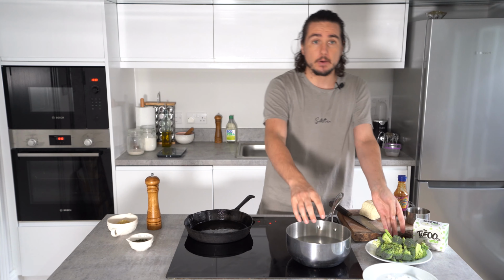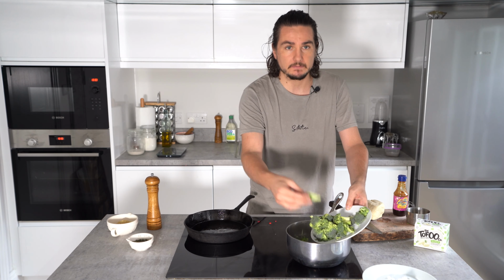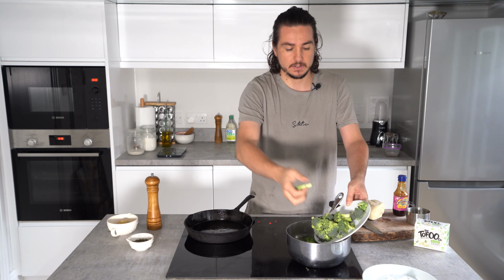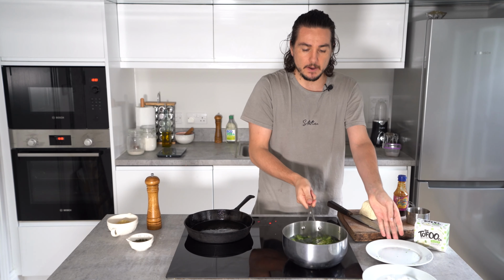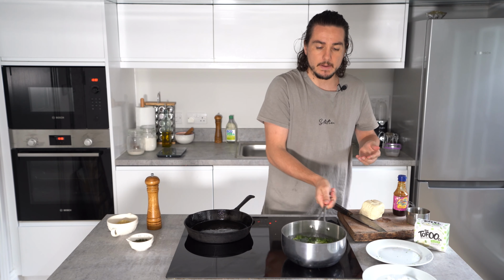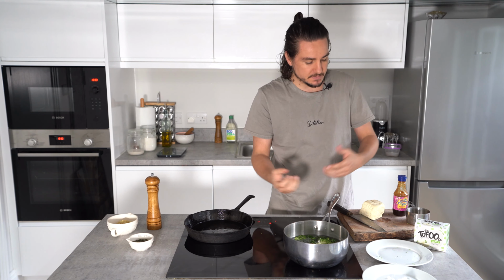First thing I do, I've got a pot of water here boiling away and I've just cut some broccoli florets up really nice and small like that. I'm gonna pop them in there and I'm just gonna leave them for a few minutes, maybe about 4 or 5 minutes. Let them soften a little bit, but I want them to stay slightly crispy.